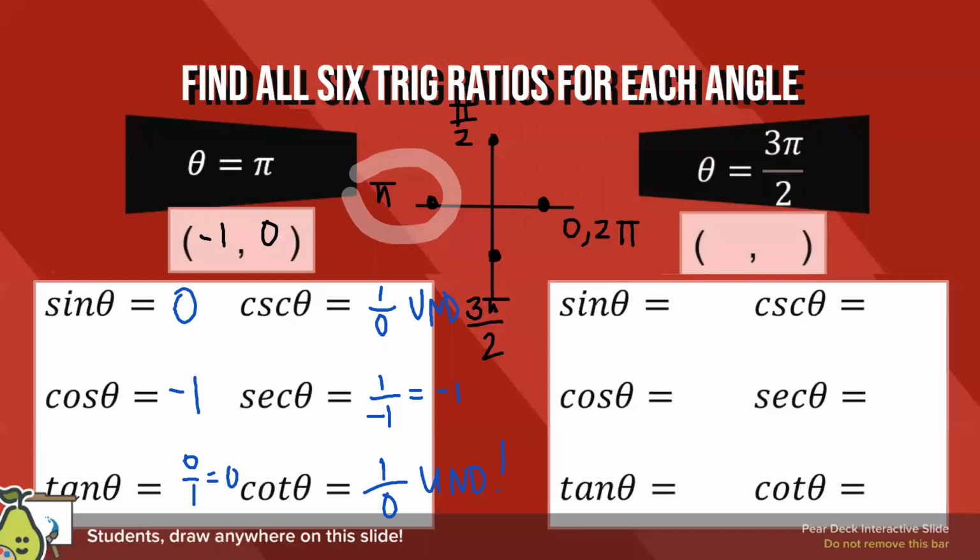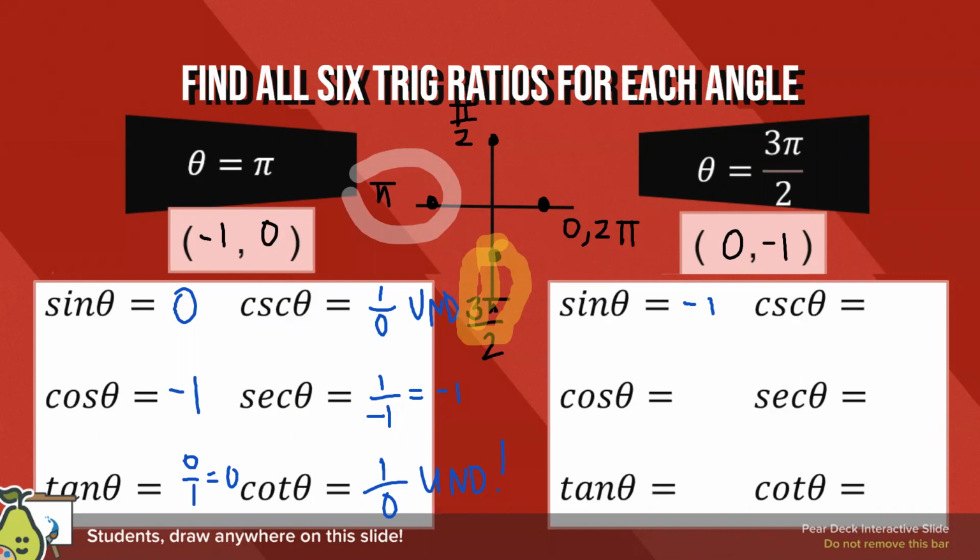Well, before we do that, we're definitely going to need our coordinates. So 3 pi over 2, we're going to look at a different area of our graph now. 3 pi over 2 is down here. So we're looking at these points. And the coordinate at 3 pi over 2 is x is 0 right there, but y is -1. So if we're going to define sine, remember sine is the y coordinate, so sine of theta is -1.